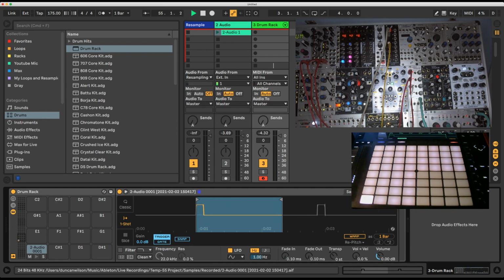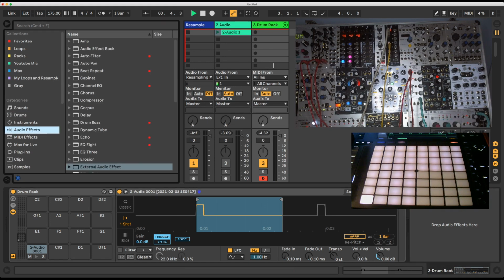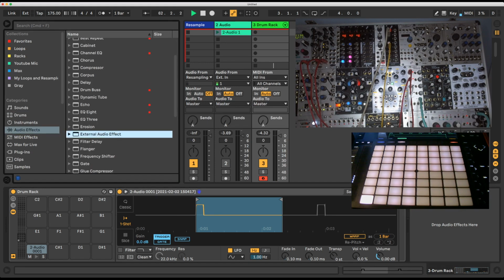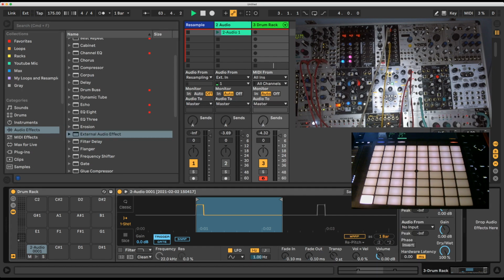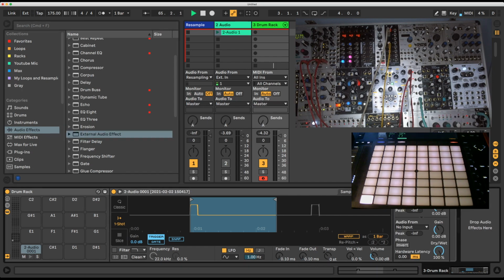So, how do we get that to the modular? Well, I'm going to use an external audio effect device. So I can route this trigger out. Now I have to make sure I'm using the right output.